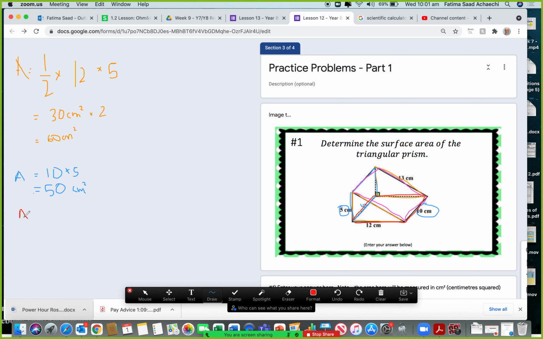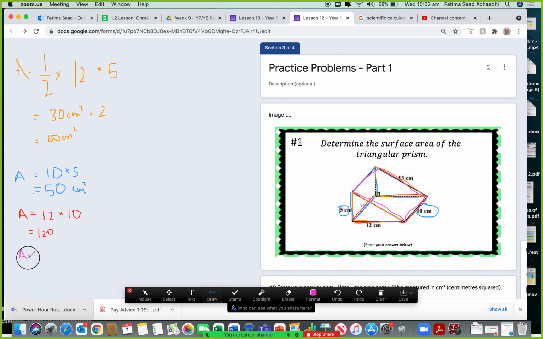So 12 times 10 is 120. Anytime you're multiplying by 10 or 100 or 1,000, you just need to count the number of zeros in whatever it is that you're multiplying and then add them on. So 12 by 10 is going to be 120 because there's 1 zero in 10, and we just stick it right on the 12. So 120 centimeters squared. I'm not going to write that because it's going to take me too long. And then pink, we're going to do 13, which is the height or the length, by 10. 13 by 10 is 130.